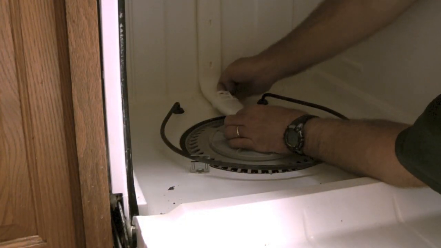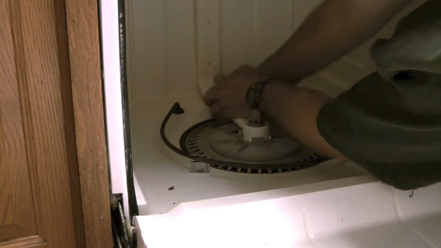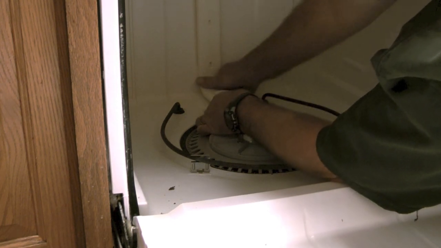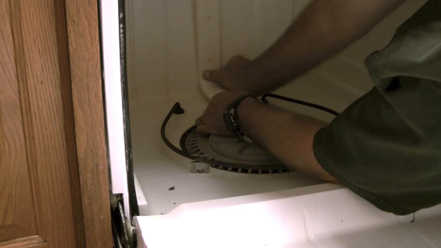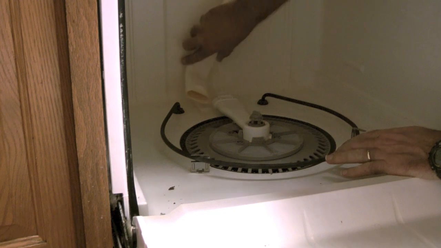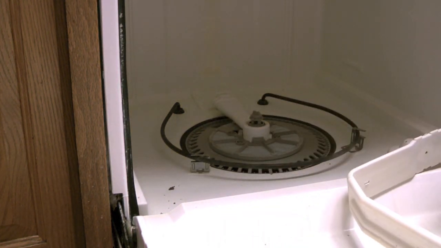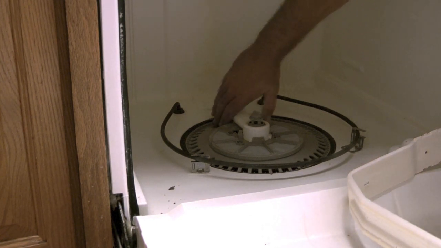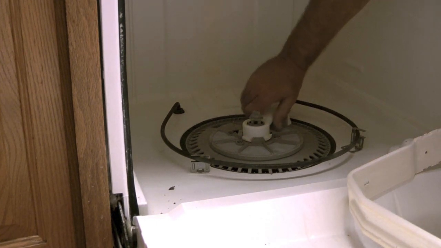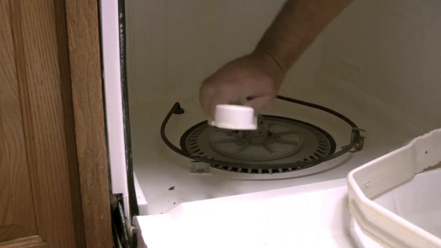Next I will remove the water supply tube by lifting up on the tab. Pulling the supply tube out. You want to be careful here that you don't break the tab. Remove the upper assembly of the water supply tube. Then grasp, twist clockwise until the tabs line up with the holes and lift the rest of the water supply tube up and out.